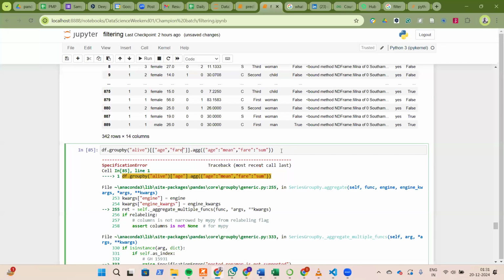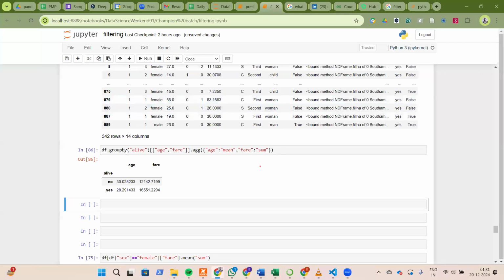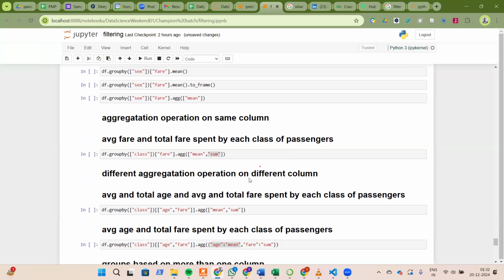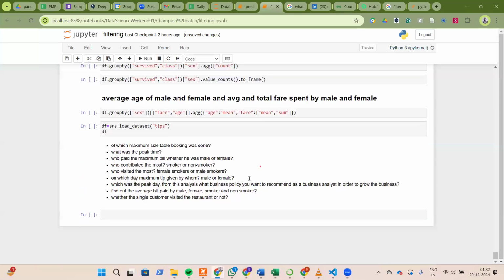Here I was passing only the age, but I was not passing the fare, expecting to get the fare. So that's it. Look at it, that's the output. You can now see the mean age of those who did not die and those who died, and then the total sum of those who died. This is the amount of money those that died paid. You see, right? So that's how sweet this can be.